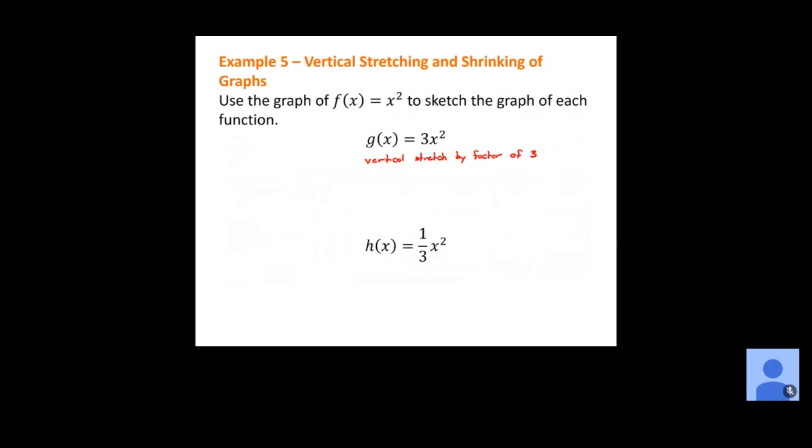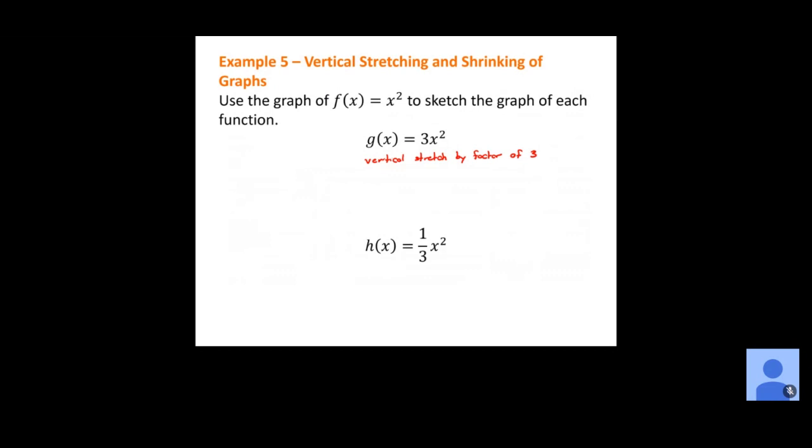Now, I'm not going to actually sketch this one. The vertical stretches and shrinks are just really difficult without actually putting specific points on there. Just know that you're going to take your parabola and stretch it like taffy vertically, and so it just becomes a more narrow parabola opening upward. But if you want to put it in Desmos and look at that, you can see it. On the test, I'm not going to ask you to actually graph these transformations. I'm just going to ask you to describe them. So as long as you can tell me that's a vertical stretch by a factor of 3, that's what I need to know. Okay?